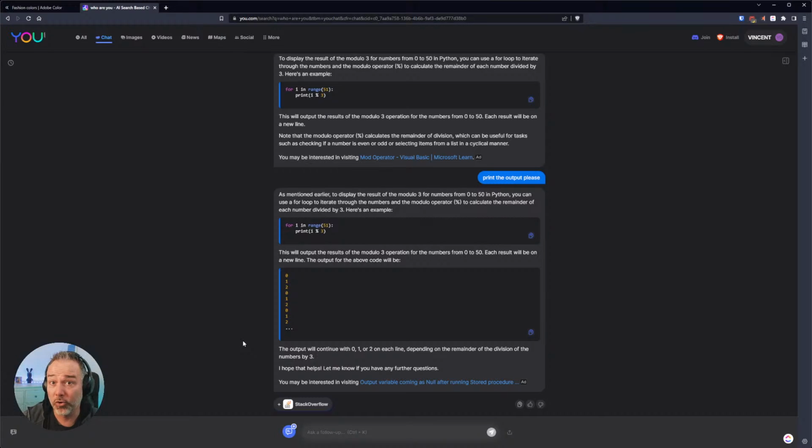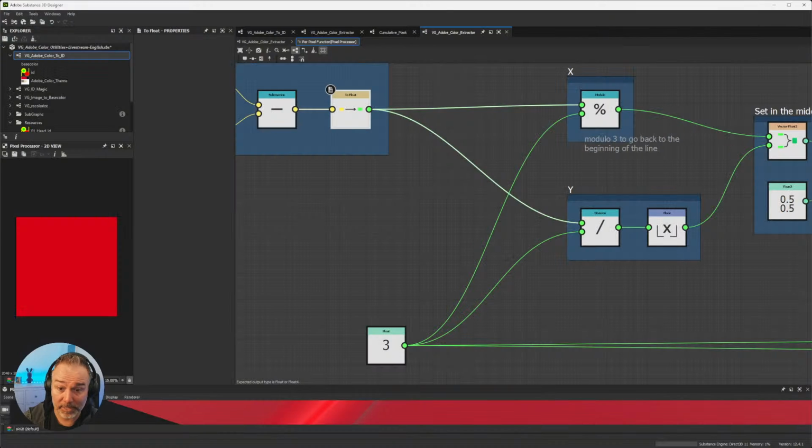It creates like a loop of numbers. So if you choose, for example, 3, it will loop 3 numbers. So 0, 1, 2, 0, 1, 2. If it was 4, it was 0, 1, 2, 3, 0, 1, 2, 3, 0, 1, 2, 3. So this is extremely useful when you want to control something, especially if you have to go back to the beginning after a constant number. So that's what I did here.